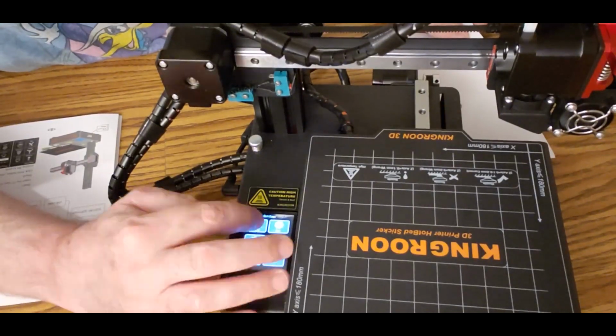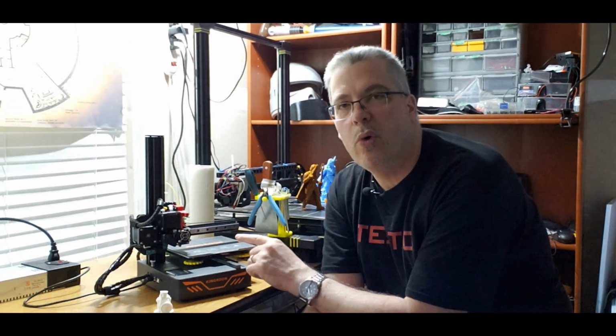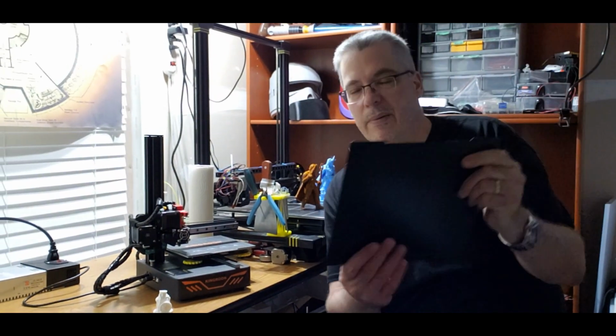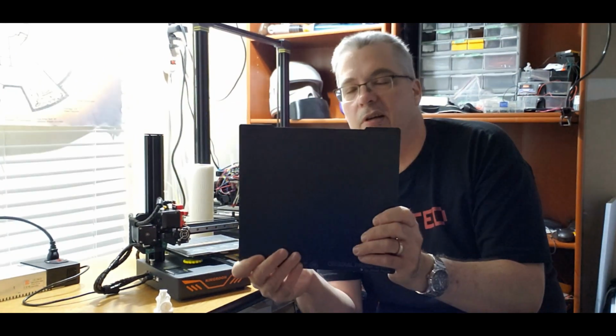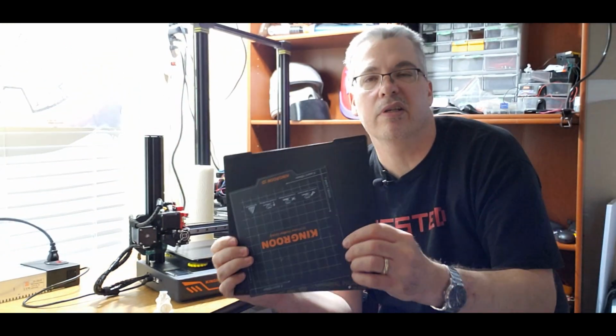As you could see in the unboxing video, I had a couple of little problems. One of the leveling wheels fell off in the box. The Z screw wasn't packaged quite properly, but other than that, it seems to go okay. So this printer has a build volume of 180 by 180 by 180. Let me show you on this Prusa, our gold standard, our Prusa print bed. I'll just show you the difference in size.